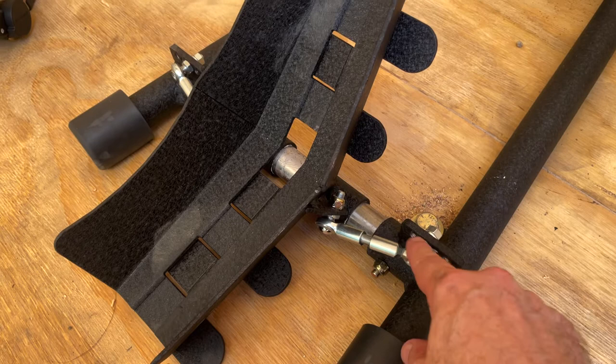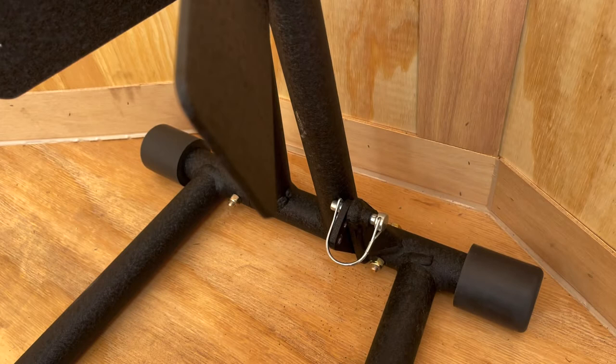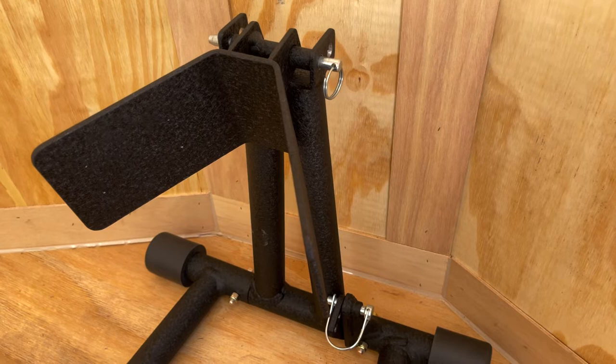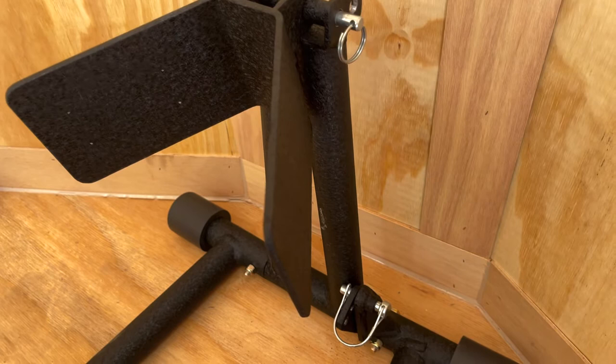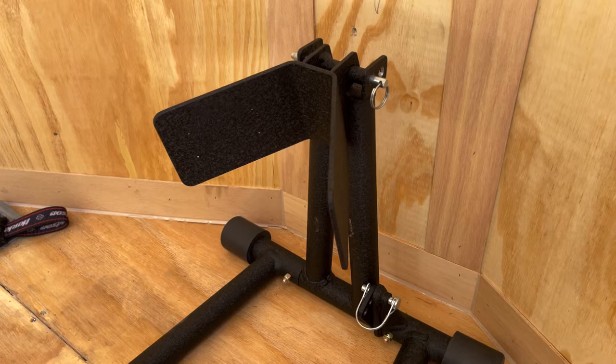You can see here you've got setting one, two, and three for tire width, and here's the width for setting two — how far forward you want the front brace. I've got it straight up now. I was on setting two but I couldn't get the wheel out by myself. The advised setting if you're a one-person operation is just to leave it straight up. The further back you go, the harder it's going to be to get your wheel out, unless you've got a 21-inch wheel.